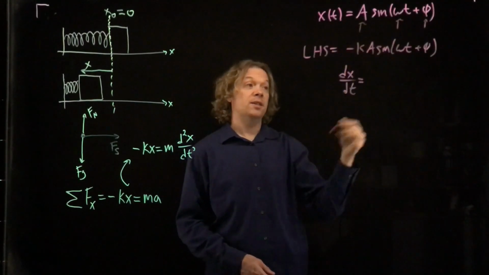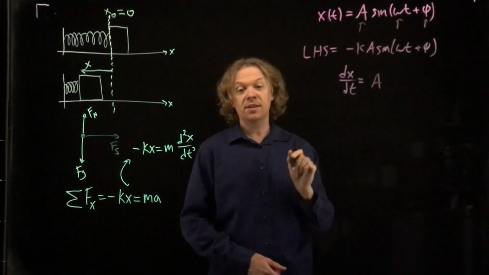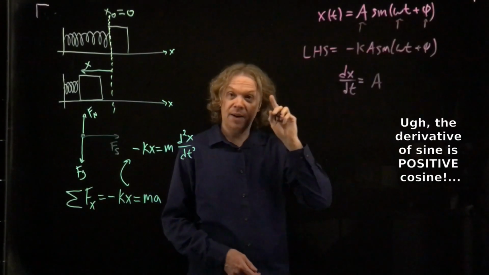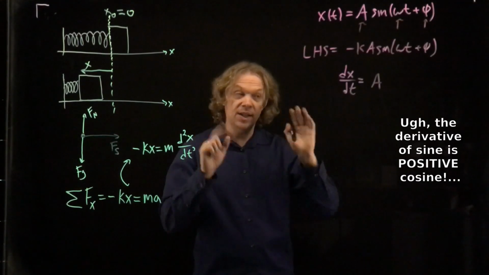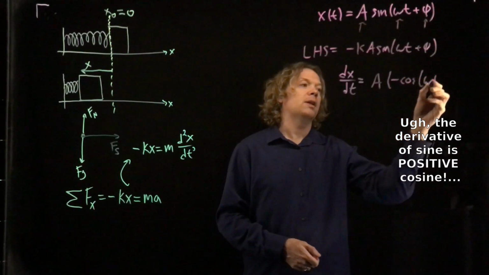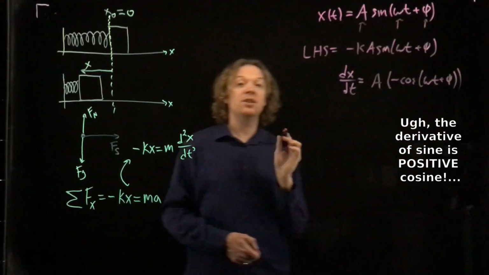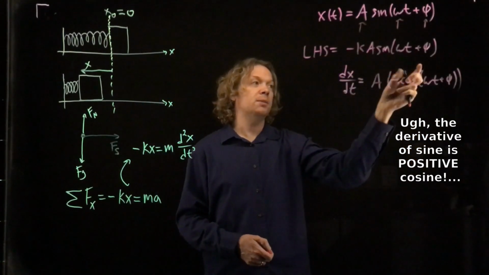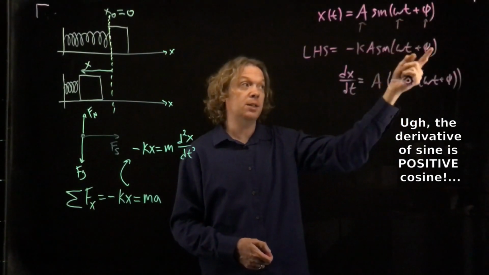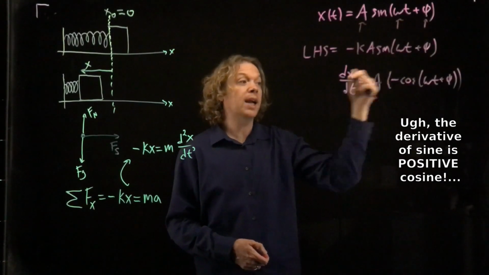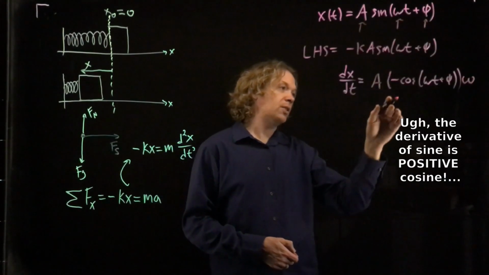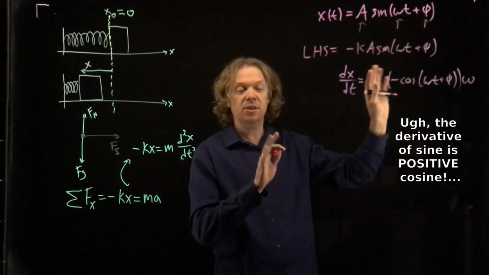So a is a constant, so that doesn't get hit by the derivative, but the sine function does. Remember that the derivative of sine is cosine; in my head, I have to think of the sine and the cosine to make sure I get the signs correctly. It's going to be cosine omega t plus phi. Then just remember that you have to do a chain rule on the sine omega t plus phi. I'm taking a derivative with respect to t. T is in there, so I need to take the derivative of what's inside, omega t plus phi. Phi is a constant, so I'm just going to get an omega out of it. So I get a cosine omega t plus phi times omega. I should probably rearrange the omega, put it down front, whatever.